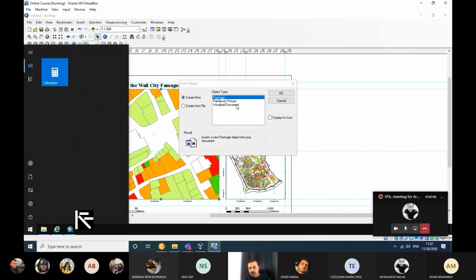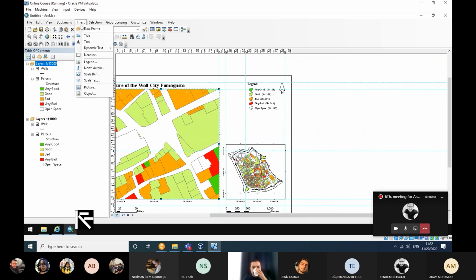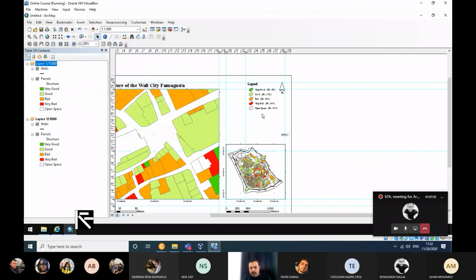That's why my objects are limited. But you can add a bunch of objects according to your computer. You can add, as I said, picture and dynamic text. What's the dynamic text? The author name who developed this one.